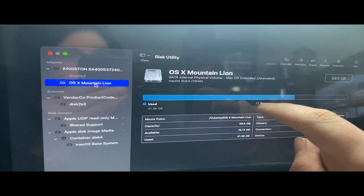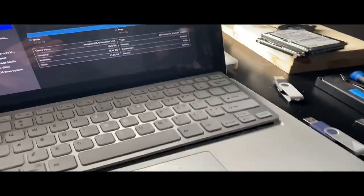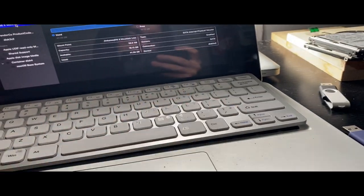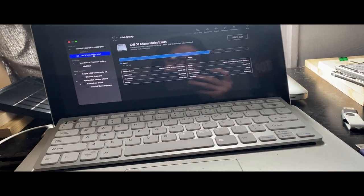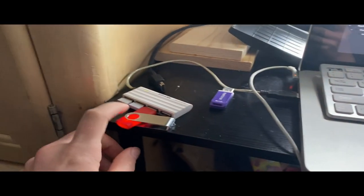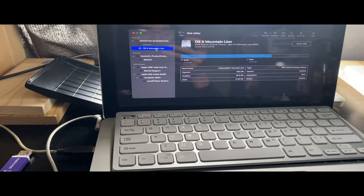I'm going to try to look through some stuff and figure out what's wrong. By the way, I stated this in another clip: my SuperDrive is not in here anymore. It's in the 2009. I'm giving it to my friend because his MacBook's in better shape than mine. I'm going to rebuild this thing, hopefully, in a future video. But I'm going to try to figure some stuff out. I'm actually going to probably reboot this into the patcher, because I do have the EFI boot for the patcher in this drive, so I can boot from the drive. I'm going to try that.